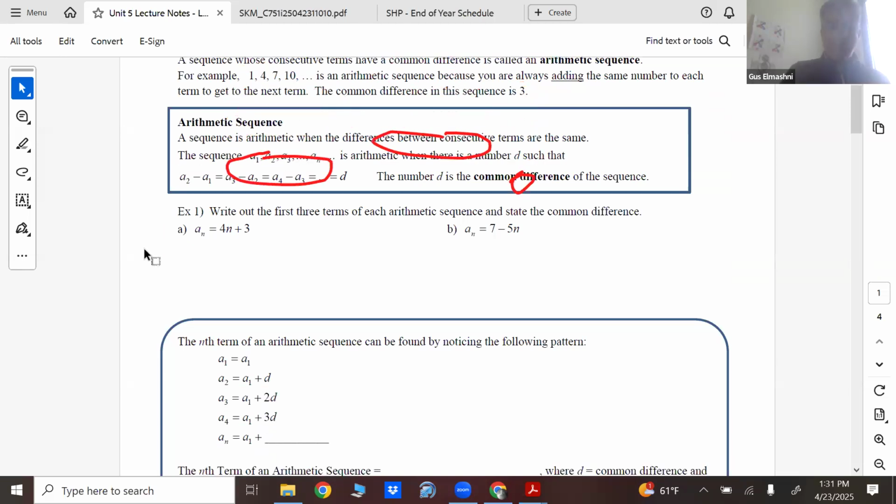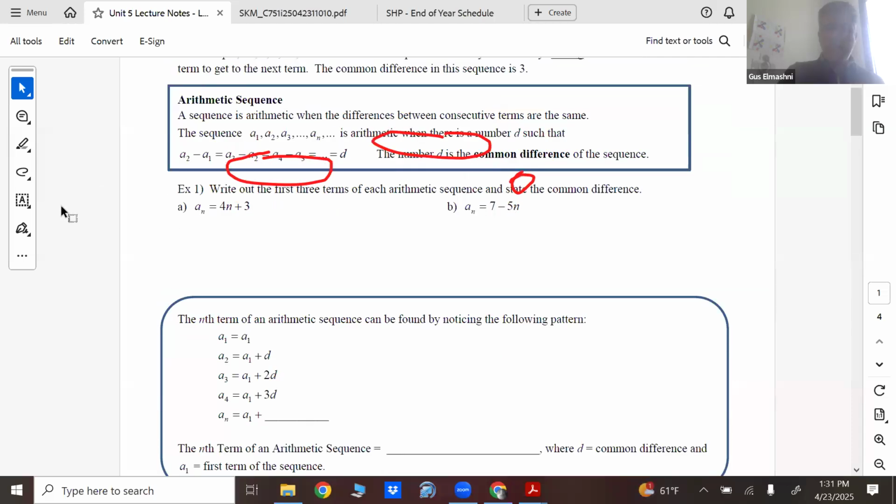They asked you to write out the first 3 terms of each arithmetic sequence and state the common difference. And by the way, when we say terms, those are just the numbers in the pattern. So the first term is the first number, the second term is the second number, the third term is the third, and so forth. Sometimes we generally call it the nth term. So when you see a sub n, with n as a subscript, I call this the nth term. You can choose what you want n to be. Like, let's say I want to find the 100th term. Plug in 100, and you get the 100th term.